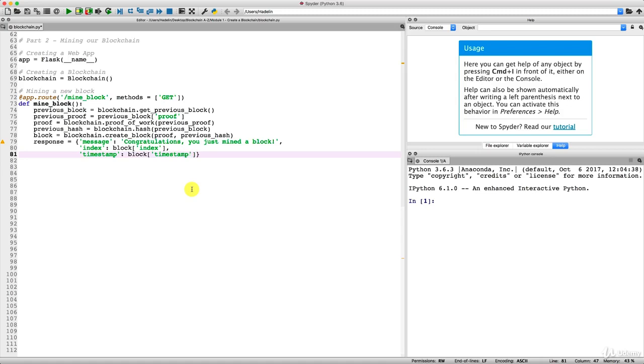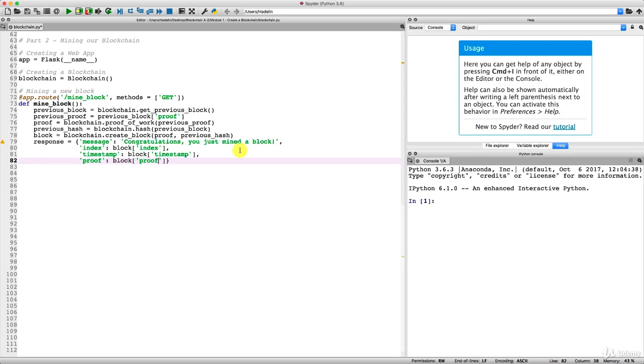So just to make sure we understand, this is the key of the response dictionary and this is the key of the block dictionary, right? So here we're just making a new dictionary, but taking the values of the block dictionary. The next key, proof, which we got at the beginning of this function. So proof, and again, we take our block, and from this block, we get the proof key, which will give us the proof value.